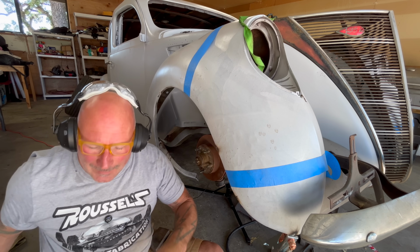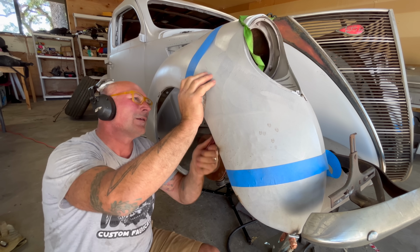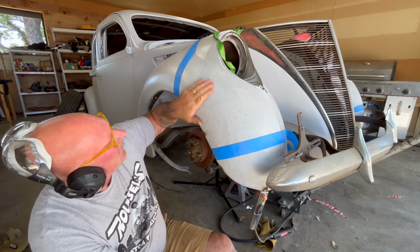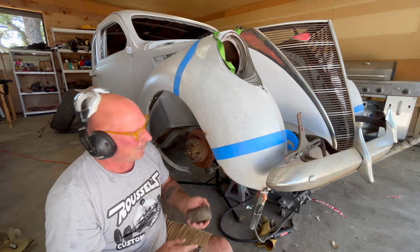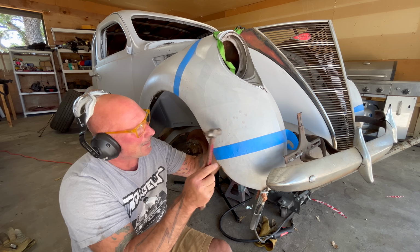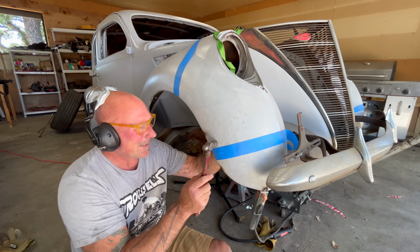All right, take the little rounder face. Just give it some action. All right, cool. That feels darn good. These are tall through here, so I'm gonna put the convex face underneath. And hear it hit the dolly. That's when you know it's at the spot.